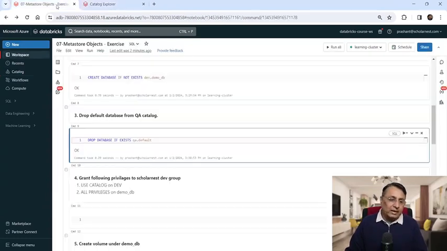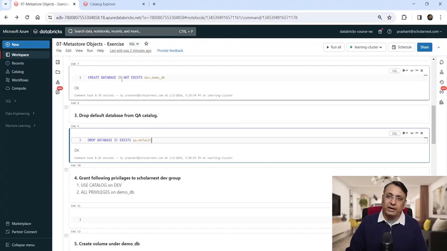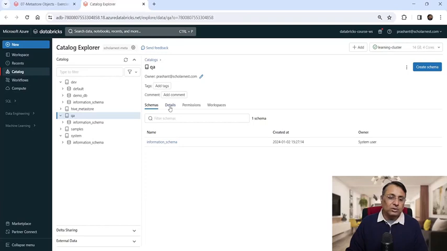So the idea is you have the option to create catalog objects or Unity catalog objects from code like this. You can create databases, tables, you can drop them, or you can also use the UI to do the same thing. For example, in the QA catalog, if I want to create a schema, I have this button here, right?